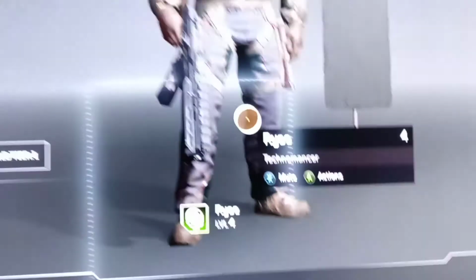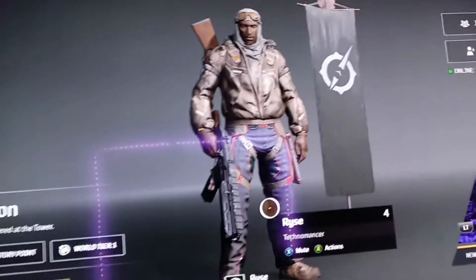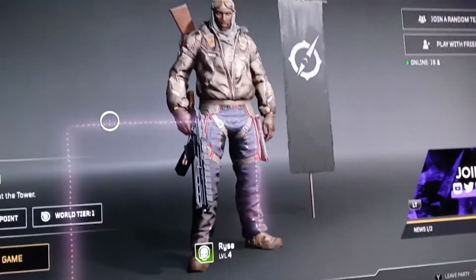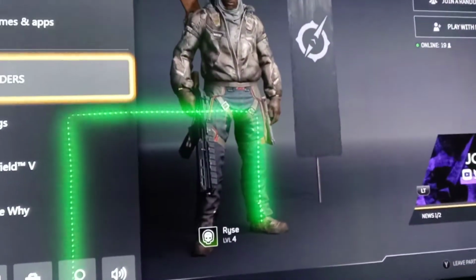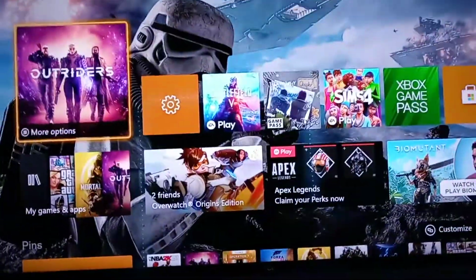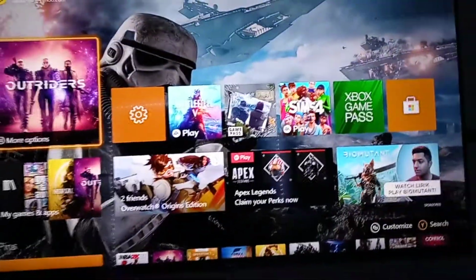I'm up here playing Outriders right now. This game, if you don't know, is really good. You definitely got to get this game. It's pretty cool. I'm really feeling it, especially if you want to play something different. I'm tired of playing the same stuff. You just want to play something different.